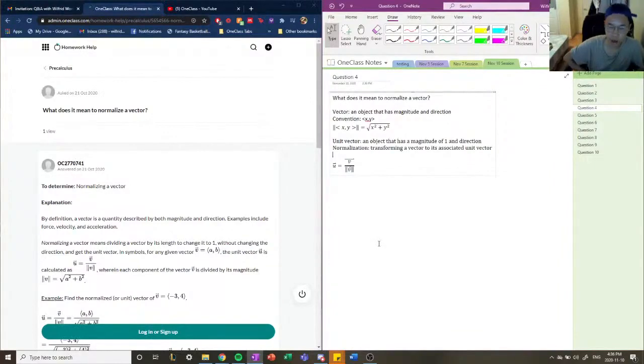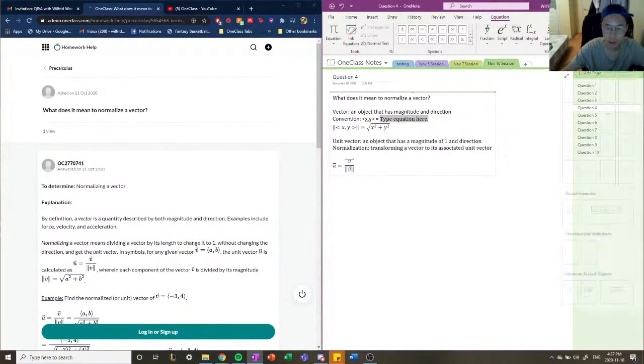A vector is a mathematical object that has a magnitude and a direction. The convention of writing a vector is usually these pointy brackets with x, y in between. Another way we can write this is to set these coordinates to a vector, let's say u. The half arrow at the top indicates that this is a vector and that it has a magnitude and a direction. The numbers in these brackets signify the magnitude of this vector, and also its direction.